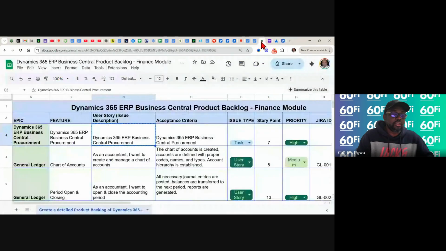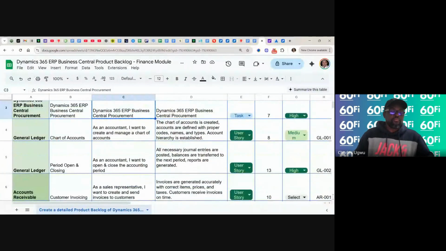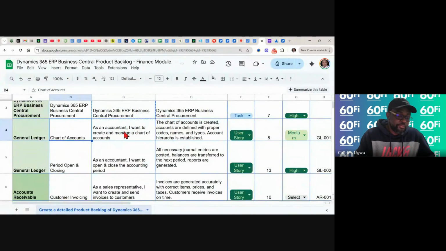You come back here. Then under general ledger, we have chart of account. And we have open period, open and closing. So I'll just pick this, and it's going to be a user story, which during the description, I'll bring in this.